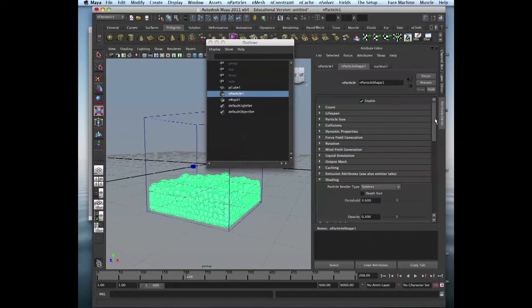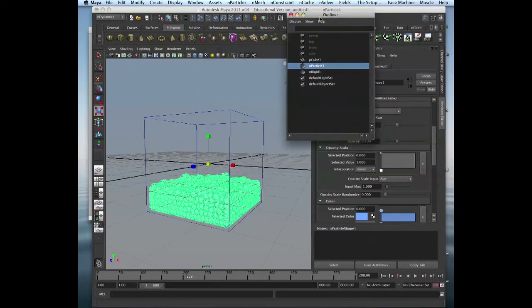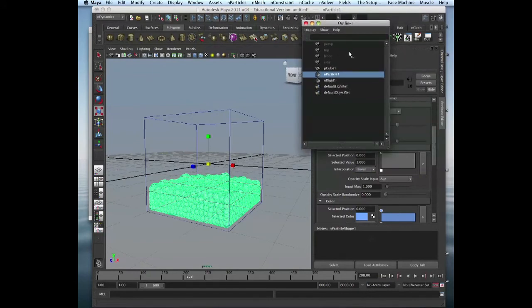So if you open shading, you see particle render type, and then choose spheres. Later I'll show you how to convert it to water.